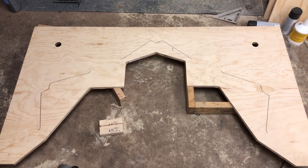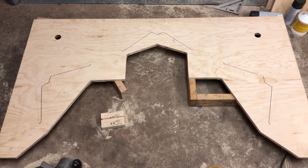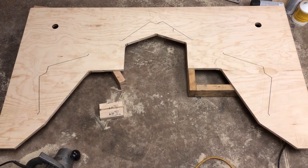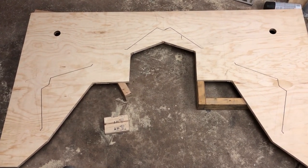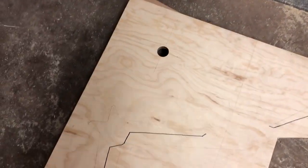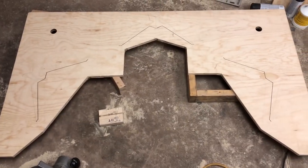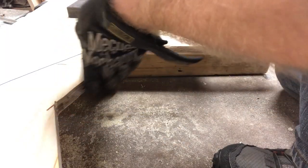Working up a sweat. All right, so I've got the basic shape all completed. Let's check it out. This is going to cover the front section. So the way we're looking at it right now is if we were sitting in the rig, those kind of M shapes are the monitor bases, and then the sharp angle is where the rig will sit. I also added a couple of holes here and here for cable management if I even feel like making the rig look remotely pretty. But all in all, I think this is gonna look great. All that's left is simple things like cleaning up these turns and just generally smoothing this down. Then I'm gonna flip this thing over and use the clean side for the top surface.